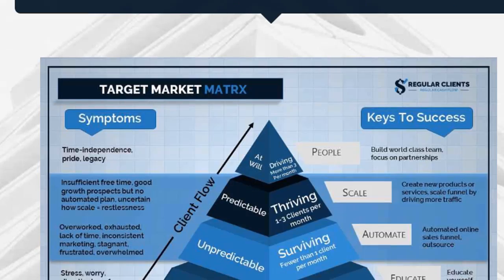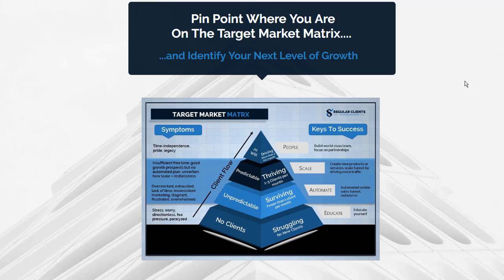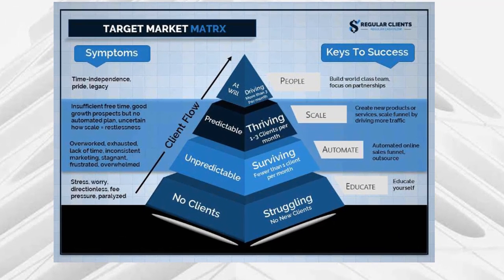Then what I've done is the last thing, just to round this off, is I say, look, go ahead and pinpoint where you are on the target market matrix and identify your next level of growth. And there's an image there that they can actually go through. And what's really nice about this, it does allow every single person to find out where they are, and they will then know that I've got a particular program that can help them. So I think you can see that I've created a very, very visual representation of the service that I offer. So while people don't know exactly what's up, they've got a fairly decent idea.